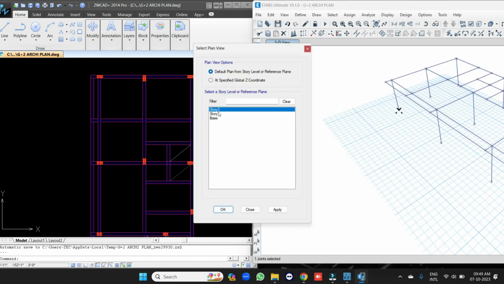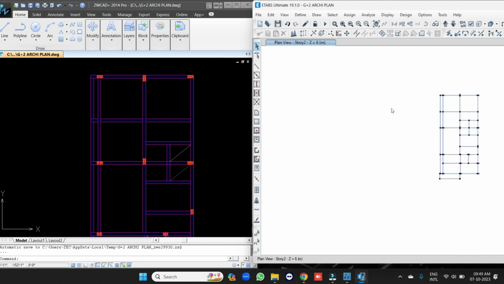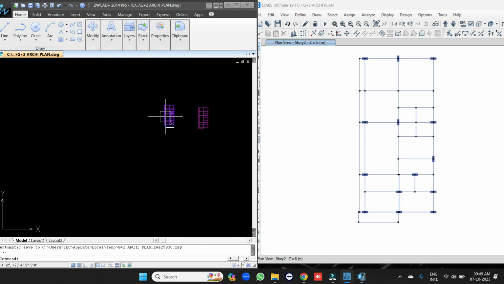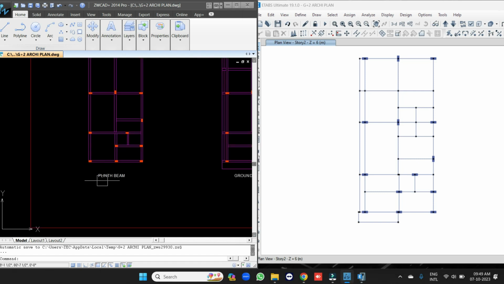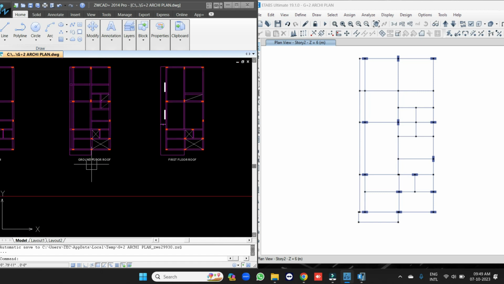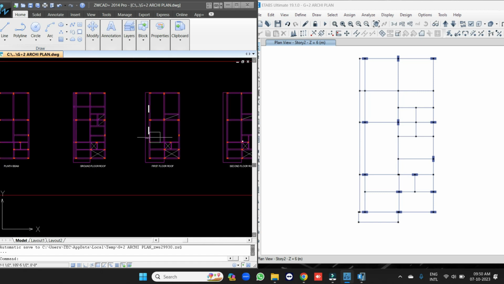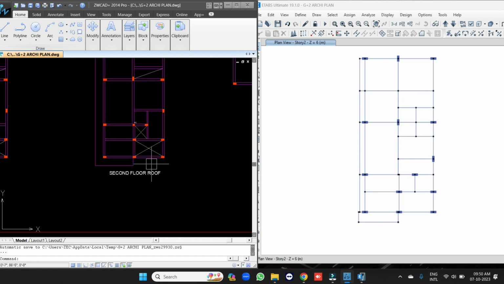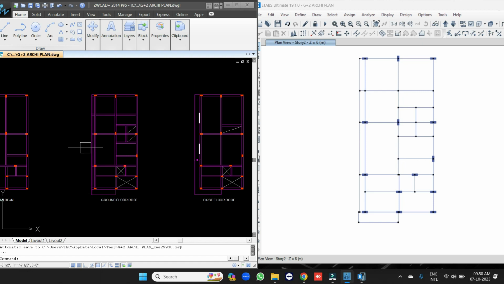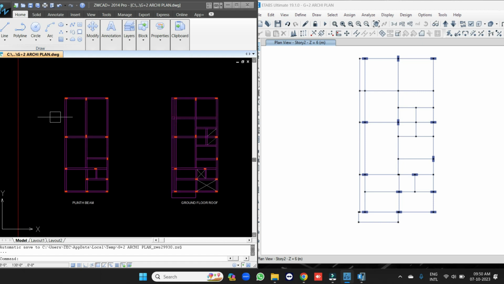So what you can do, as per this floor plan, the first one is the plinth beam and the second one is the ground floor roof, which means the first floor roof is the second floor, the second floor roof is the terrace. Either we can say in terms of roof or in terms of floor in construction practice. So I modeled this ground floor roof, the remaining floors to be modeled with reference to this.